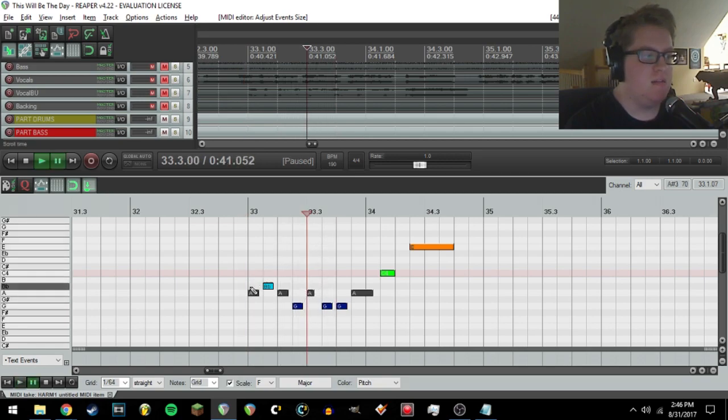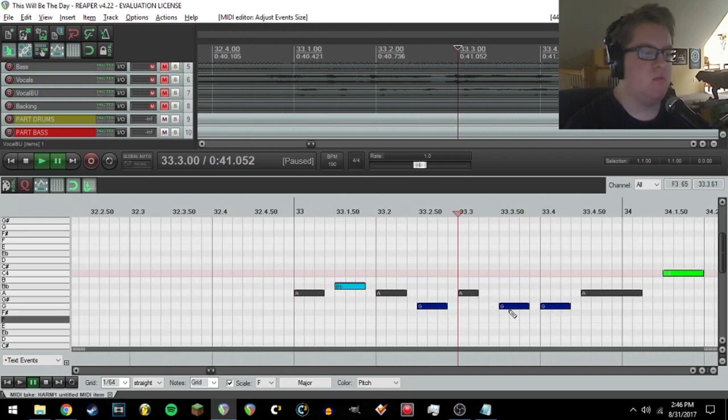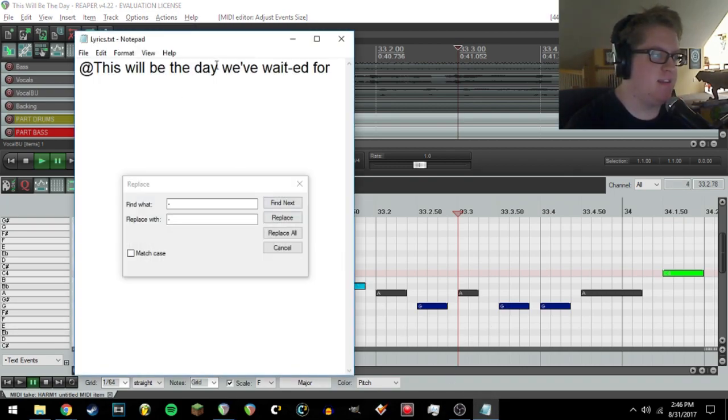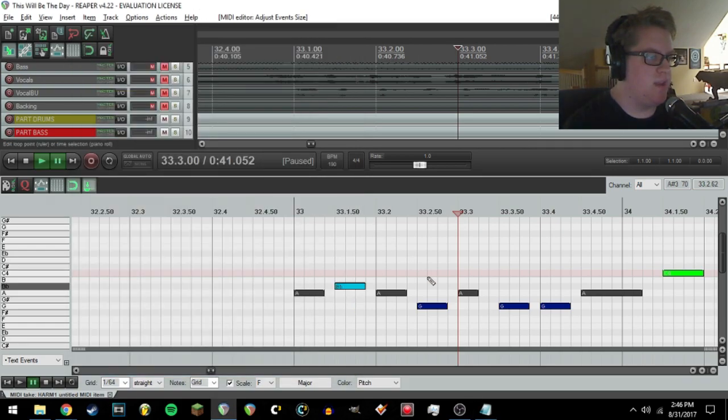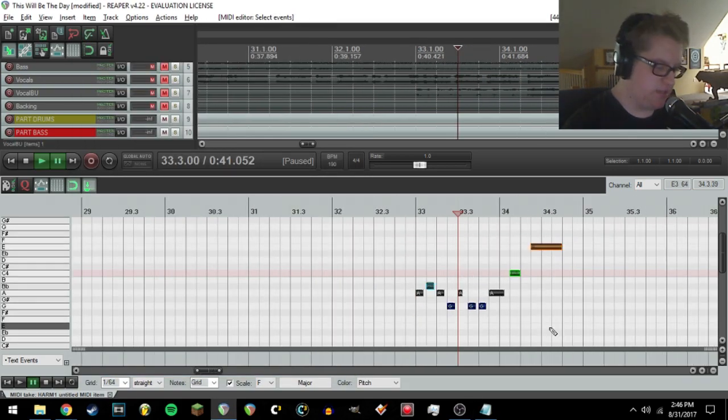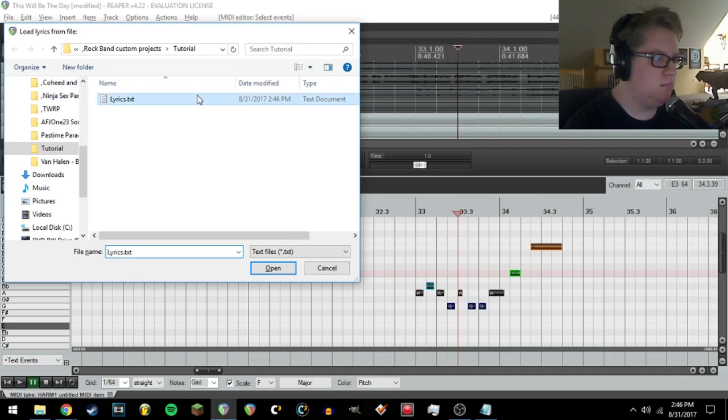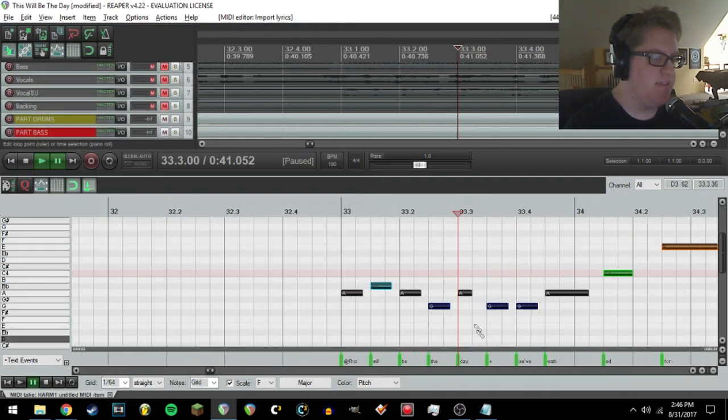So on this, it'll be the day. So it's a 1-syllable word that spans across 2 notes. So if we go back to this, you do space and then that. Also do that. And so when you do this, there is the slide there.